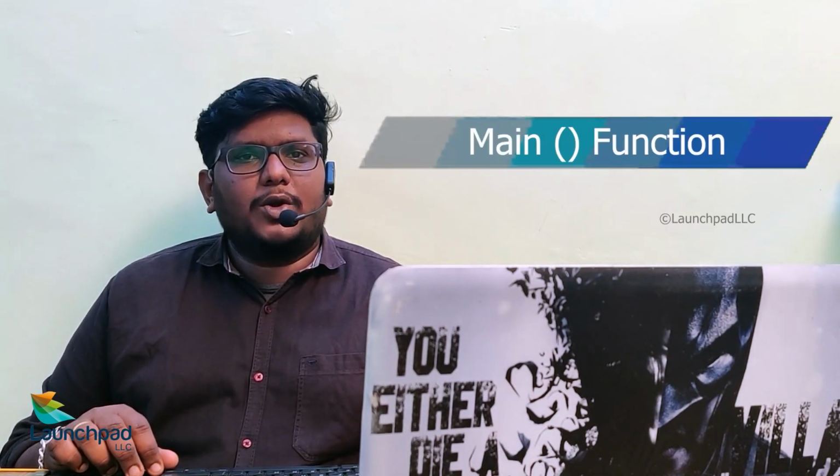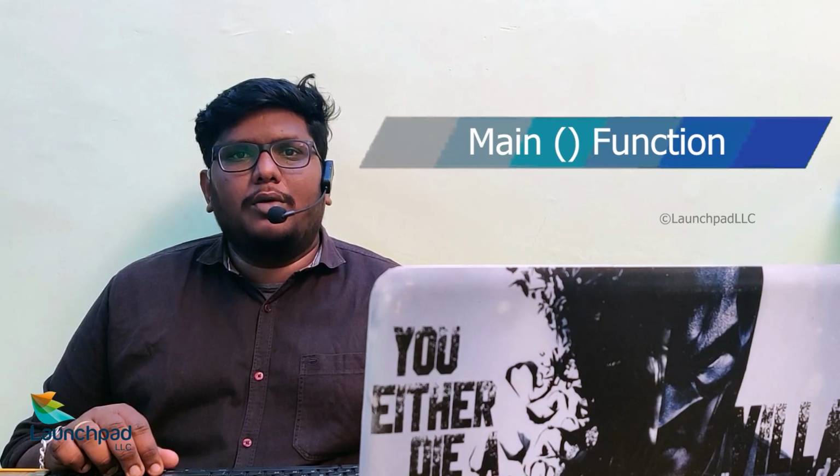In this video, we are going to talk about one main important component in C language, that is none other than the main function. Now we all know that main is a user-defined function, and main is the default function that starts getting executed by itself once when the program execution starts. And the main function has different alternative ways of being defined. Let us see what those are.